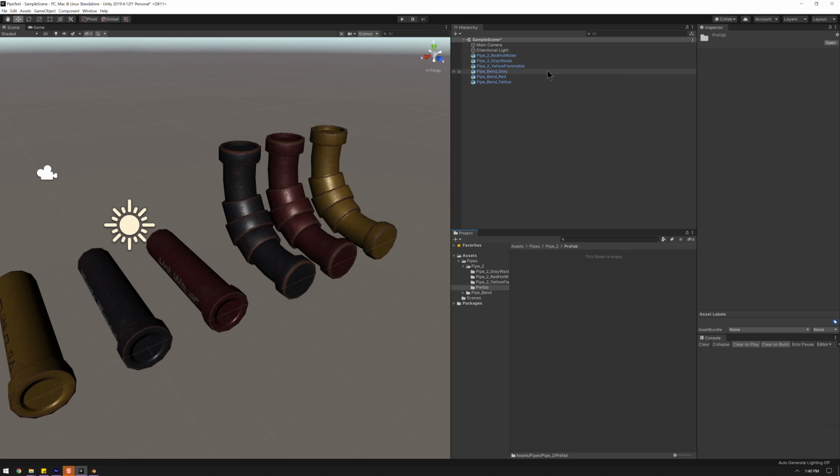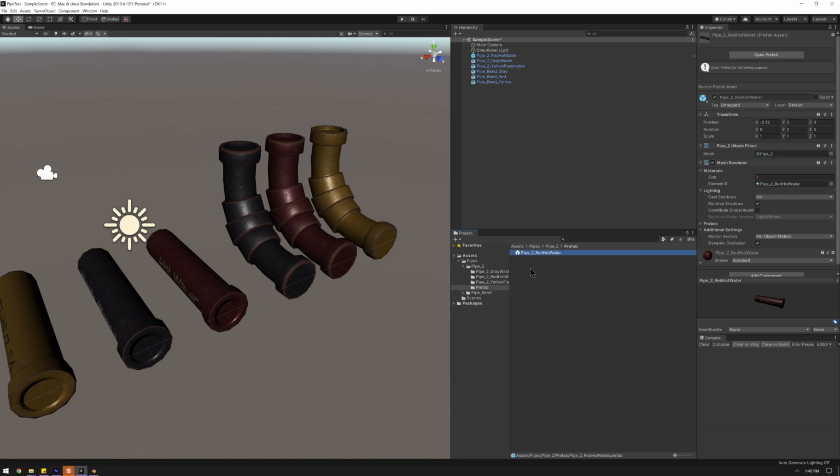So now under Pipes 2, we're going to come up here and drag and drop our asset. We do this in order to create prefabs. I'm going to create an original prefab for this object. We're going to do this for the gray waste, and we're going to do this for yellow flammable. Notice how the icon now changes. This is a prefab object, which means it's not the model being dragged and dropped into the area. It is a Unity game object. We can attach scripts and all kinds of additional functionality to this object, and it will remember how we set it up, and it can be reused or variants can be created later on.